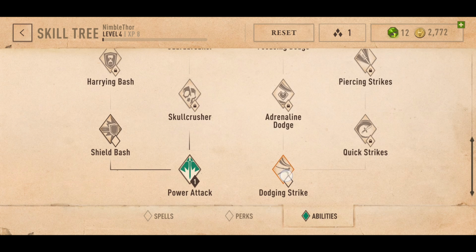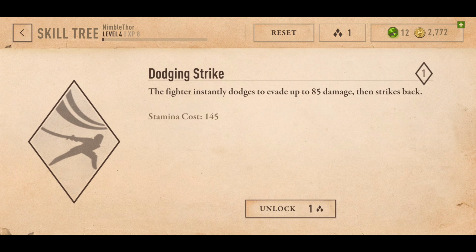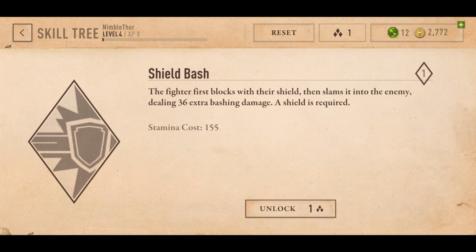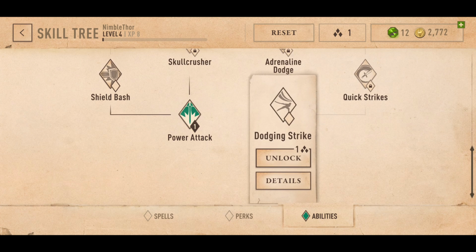And now I really want to go for either the dodging strike, which means that the fighter instantly dodges to evade up to 85 damage, then strikes back. Seems rather helpful. We also have a shield bash, though. The fighter first blocks with the shield, then slams it into the enemy, dealing 36 extra bashing damage. A shield is required. I say we go for the dodging strike for now.